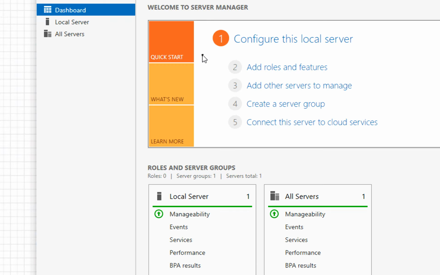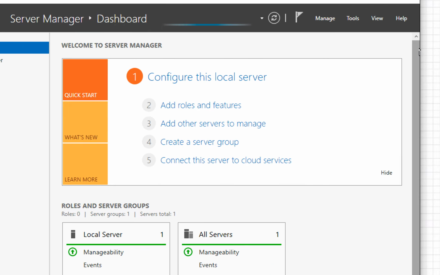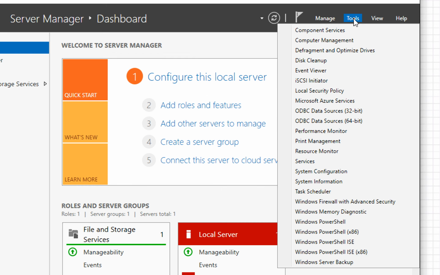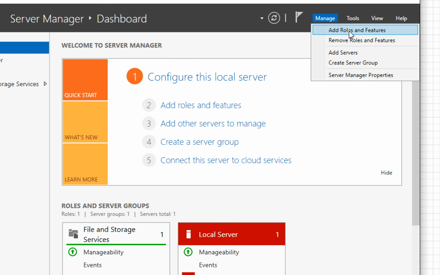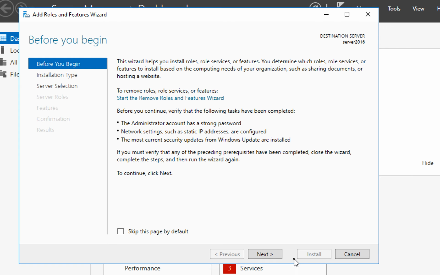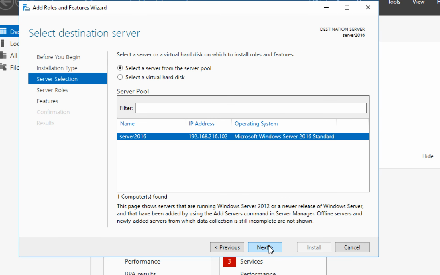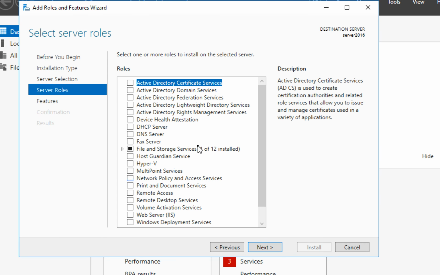right? So under the Server Manager option, what we need to do is add the role. You can directly click here to add roles, or in Manage you also have the option to add roles and features. So which roles and features are we going to add here, guys? We need to add two roles and features here. Okay, so just click on next. So here are the options.